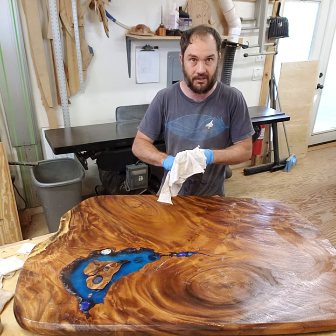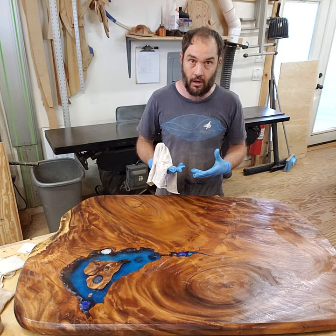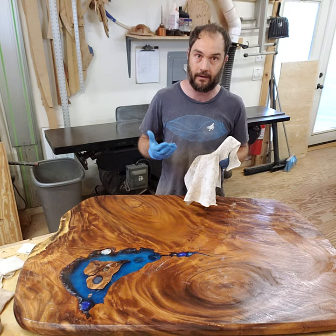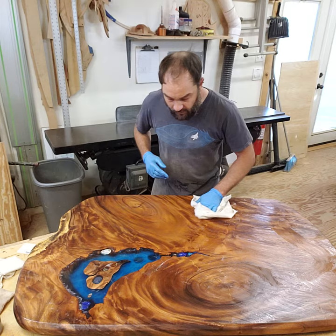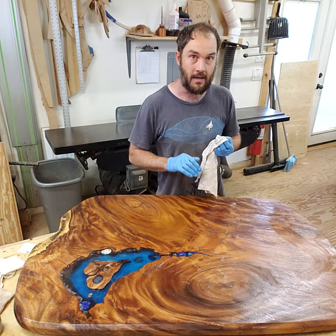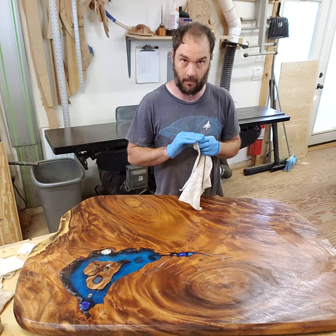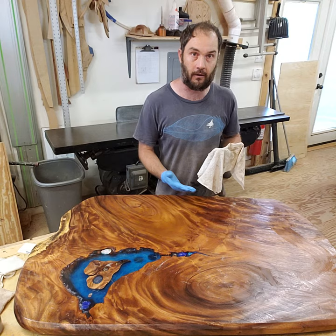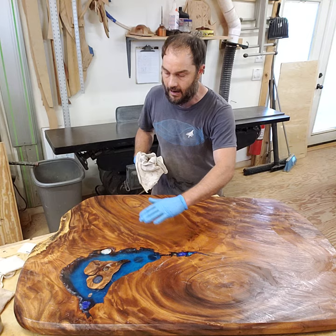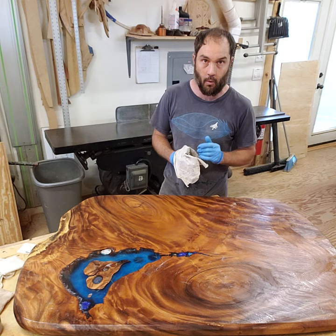The only thing I've had mark this finish is rust — something wet like a cast iron pan, or canning jar lids that get scuffed and rusty. Moisture that carries rust goes in and leaves that black color, like a rust stain on lumber from a nail. That's the only thing I've seen mark it. It's really easy to service and maintain — if it gets scuffed or scraped, hit it with a little sandpaper or a more aggressive brillo pad or steel wool, get the mark out, add more finish, and within two weeks it'll blend in completely. Super easy for anybody to apply — you rub it in and rub it off, two steps.